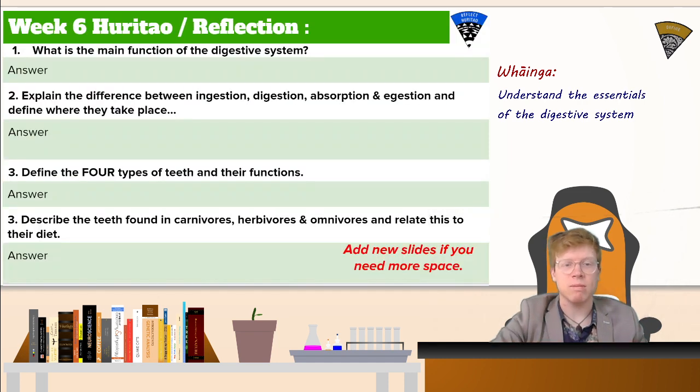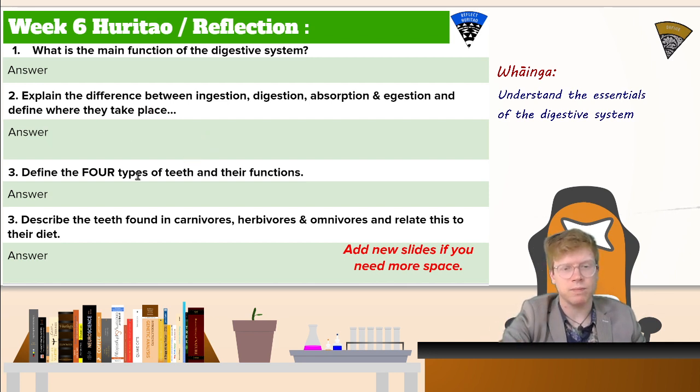You'll see that Ms. Farsolo, who's made the slides for this week, has done some awesome work asking you some challenging questions, which will ask you to reflect, right? What is the main function of the digestive system? You can pop in your answer there. I want you to explain the difference between ingestion, digestion, absorption, and egestion, and define where those take place. You can put those all here. If you've got your understanding down packed, you should be able to do this from memory. But give it a go.